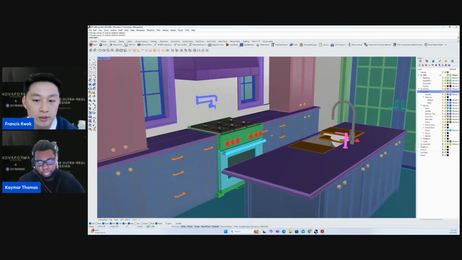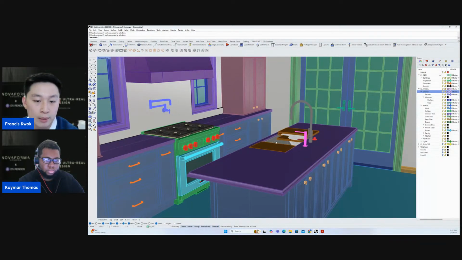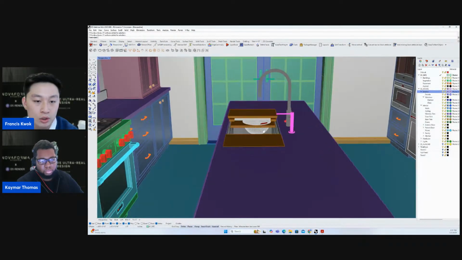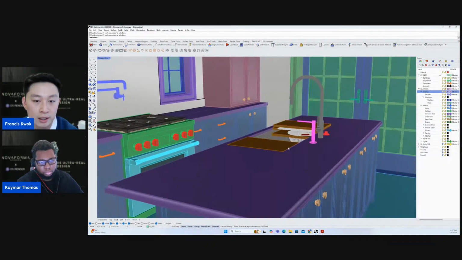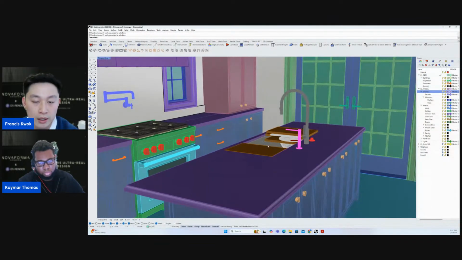So one way of doing it is, for example, sometimes we have the kitchen sink. We do need it sometimes because it gets really heavy and customizable, so we have it in D5, but we do need to import it into Rhino to create the opening of it, because you can't really do that in D5, especially when it comes to customization. So we usually put it in here. We get the correct dimensions according to the spec that you specify, so that we create the openings and put certain materials in here, so that later on when you get into D5, you could put the actual sink in the correct location with the openings already.